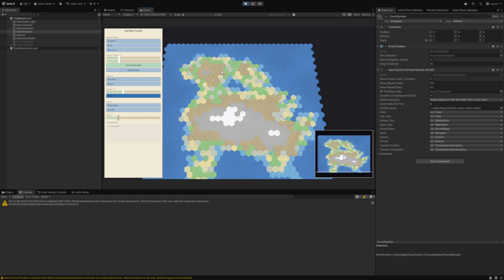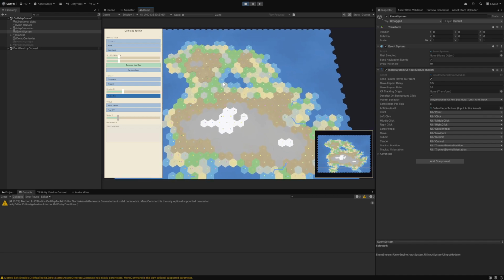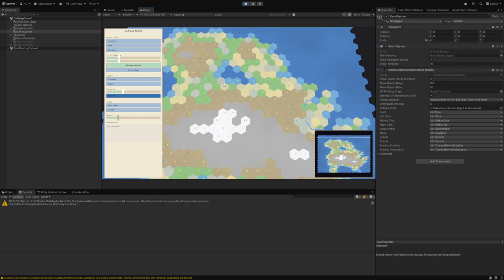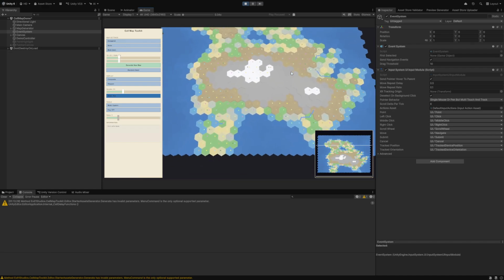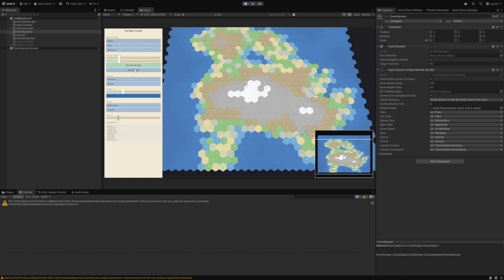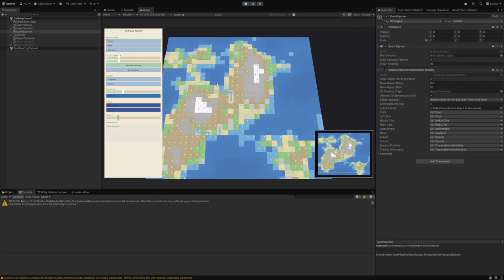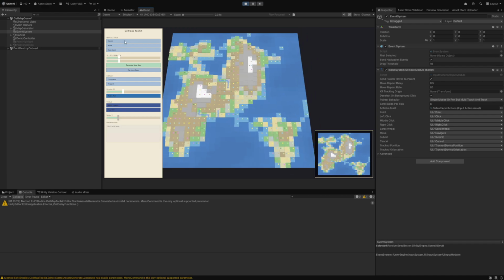So let's look into the demo scene, and look at the cell generation. Right now it just defaults to hexagonal, but you can do square. So here we'll do square, which generates a new map. You can change the noise, which is currently the set default generation style.